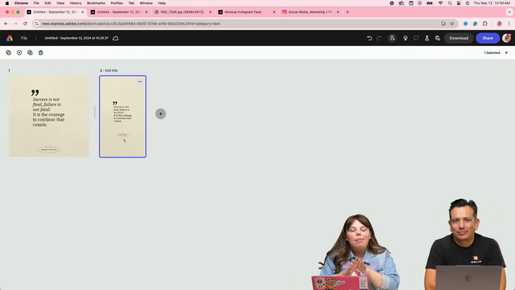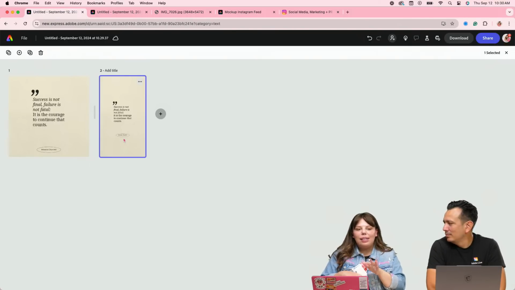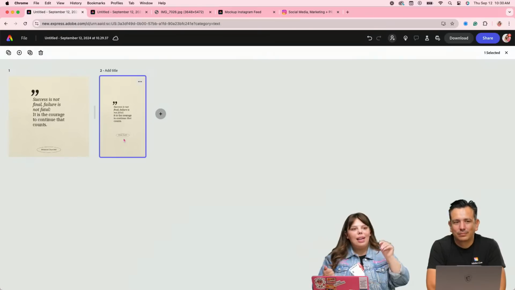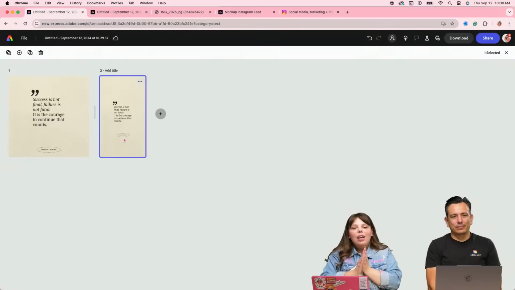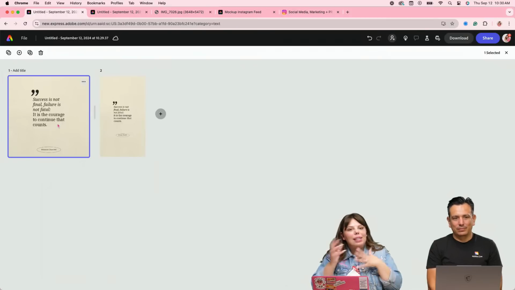And this is so amazing because if you're like me and you don't like having a cluttered home feed with all of the different projects, and let's say you have one graphic, but you need it sized to Pinterest, Facebook, LinkedIn, Instagram, all these different places, you don't have a million different projects. It's literally one thing, one place that's hosting all of your different sized projects with the same content.